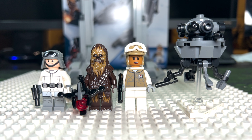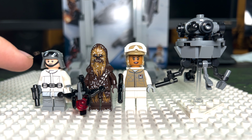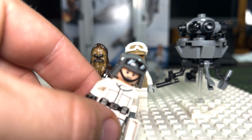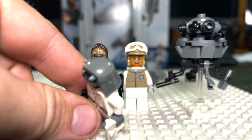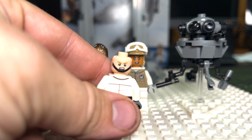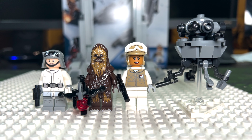Alright, so the minifigures we have here, starting from left to right, we have the Imperial ATST driver, Hoth. They classify this as the helmet with goggles and white jacket. So he has some binoculars as well as a little pistol, as well as the helmet. The helmet is actually pretty cool. The binoculars on here are just printed on. They aren't really three-dimensional at all. I mean, the helmet kind of is, but the goggles themselves are just printed on there. And this guy actually has a double-sided head. As you can see here on the back, that's his other face. So you can change his expressions. He's a pretty cool figure.